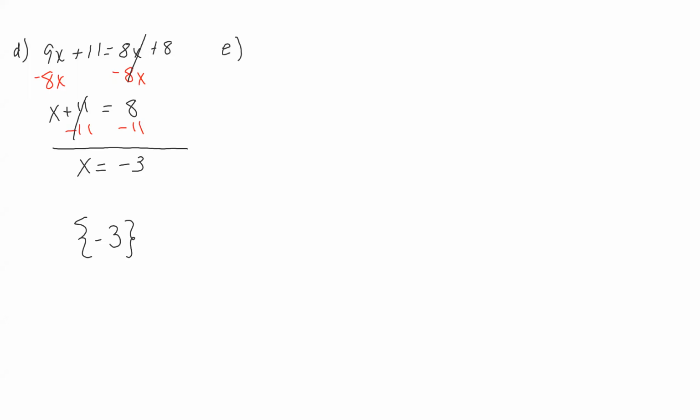Next up, let's say that we have negative 4x plus 4 equals negative 2 times 4x plus 6. So this one is a little more involved. You can see that we have variables on both sides, we have constants on both sides, and for the first time in a multi-step problem with variables on both sides, we have parentheses. So first thing we want to do is look at the parentheses.